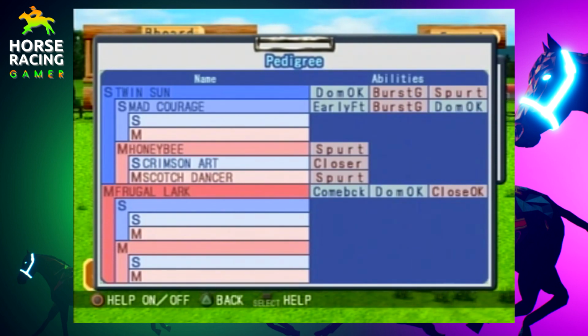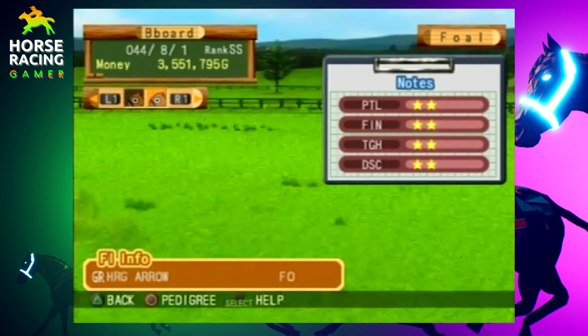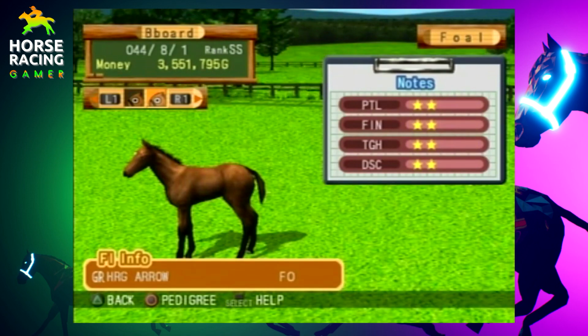Speed is going to be there. Speed, speed, speed. You got Scotch Dancer, speed. Honeybee, speed. Mad Courage, speed. Twin Sun, speed. And there's not a slow horse in this pedigree. So King Lark is looking to be fantastic. He's got the nice high sock on his back left leg. So excited for him. And then our newest filly that was born this year, HRG Arrow.